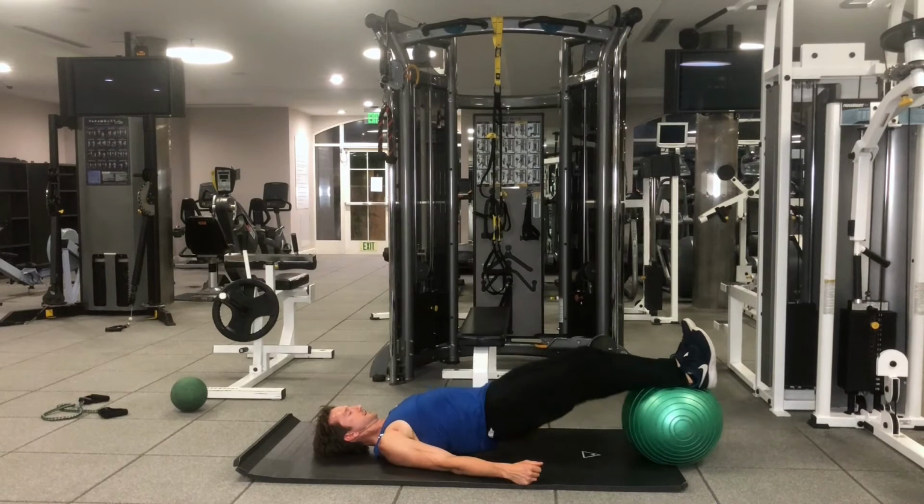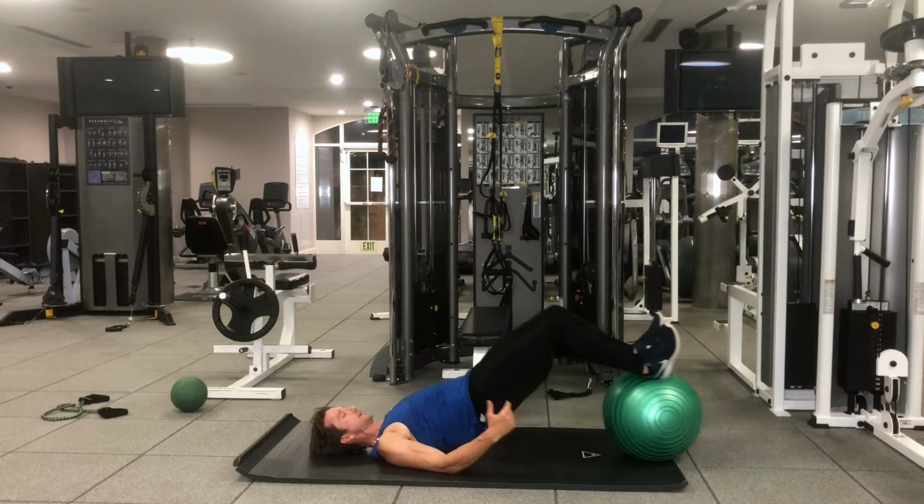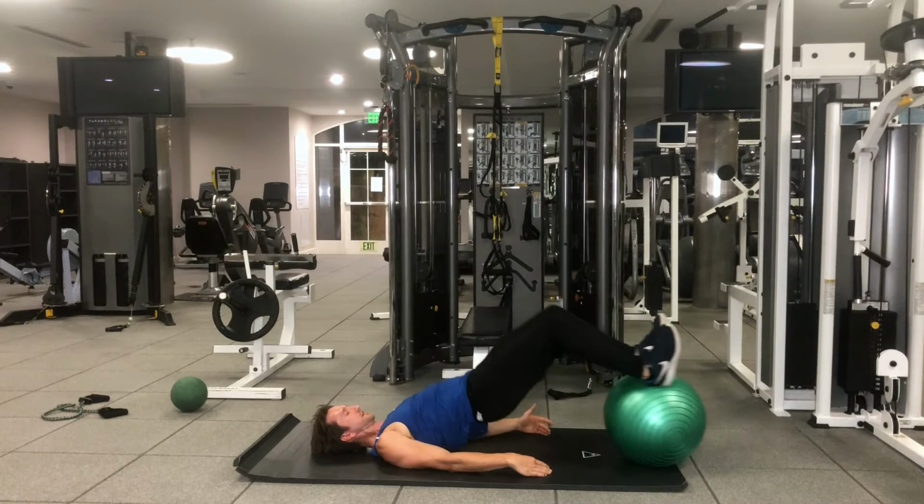Good, now remember, if you do not have a ball, you can just put your feet down and do a floor bridge at this moment, or you could put paper plates under your heels and slide them on the carpet or the floors of your house and raise your hips up like this. You should be trying to feel this as much as you can in the hamstring muscles, and oh, you will.